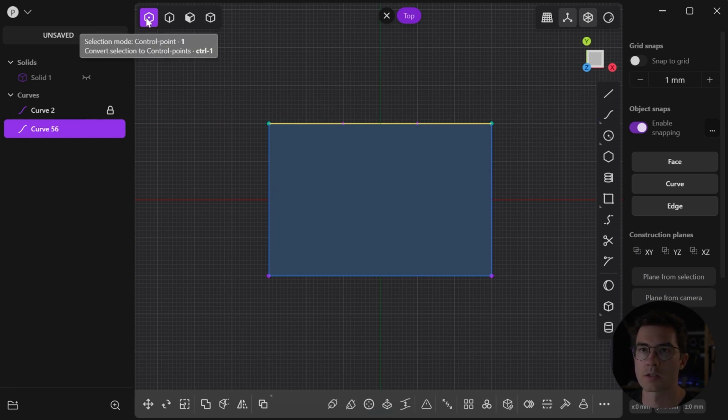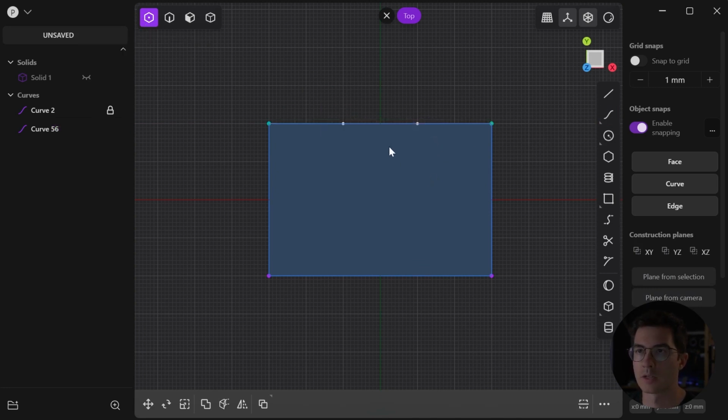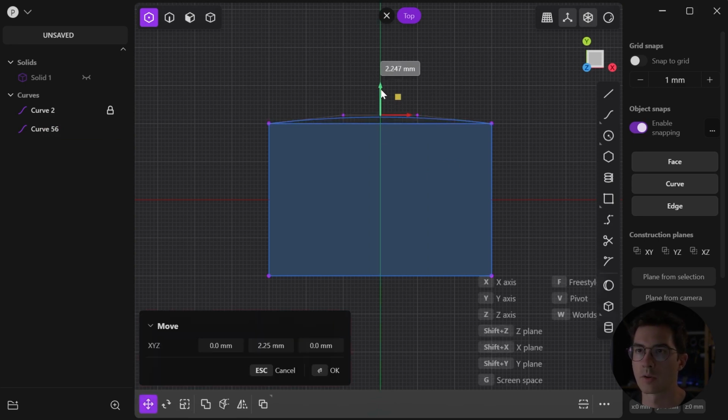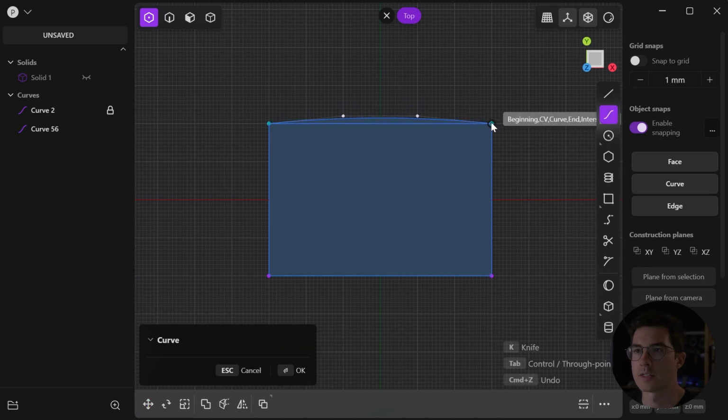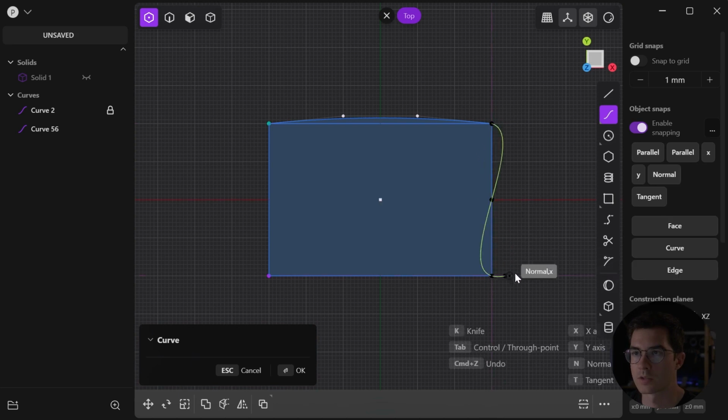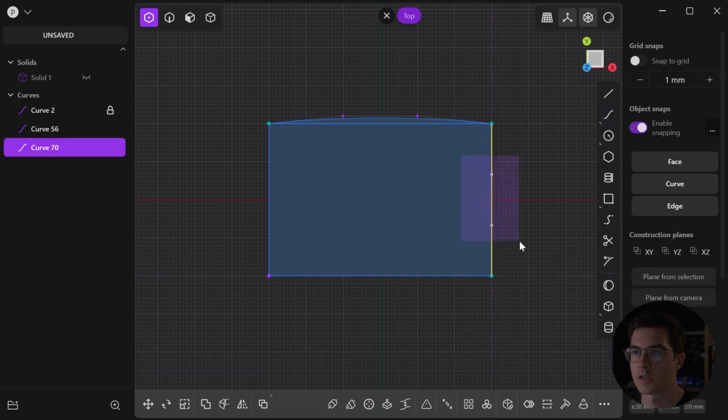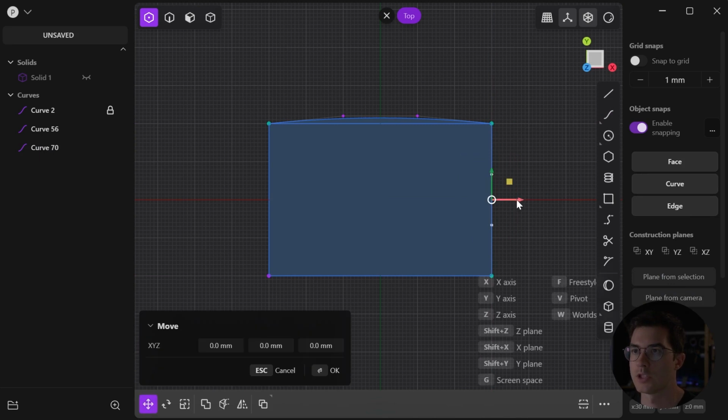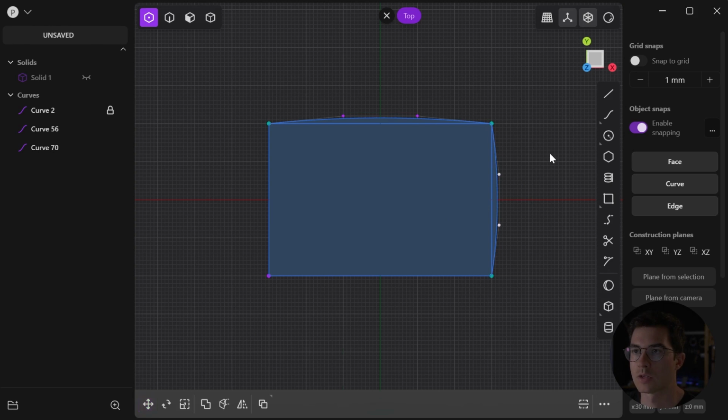Now in the selection mode control points, I want to highlight those centermost points, and with clicking G, I can move them up a bit. And you can see that even though I moved it and changed the position, the tool is still active, and I can change here to move it exactly 2 millimeters up. I need the same on the right side as well. So click once in the middle and then once down here, accept, and then select the two center points, G, and then move it right for about 2 millimeters. And then hit enter to accept.